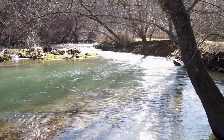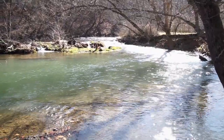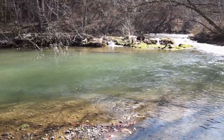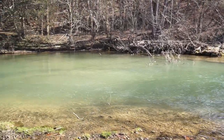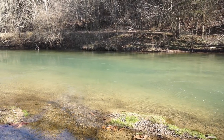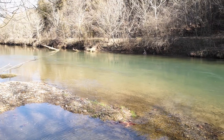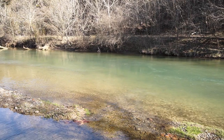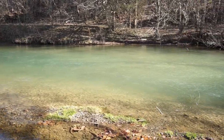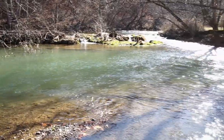Here we see the head of our pool, with the heavy current coming right out of that waterfall, hugging the bank on our right and coming in front of this gravel bar where the water drops off. We should expect a lot of fish activity along this gravel bar and edge as they're feeding on insects brought down by the current. As we extend down towards the middle of this pool, everything slackens out. We still see that defined current line where the deeper water is and we can see some moss — dark green bands. We should be expecting to find trout right along the edges of those bands, right on the edge of the seam of that current. When we go to fish this, we're going to fish the tail of the pool first and work our way up toward the head, to reduce the chances of spooking all the fish.